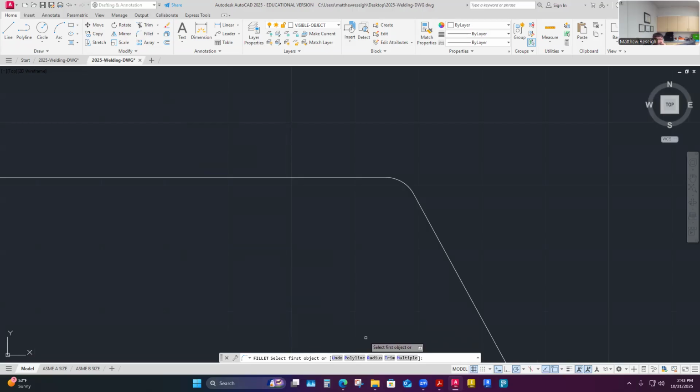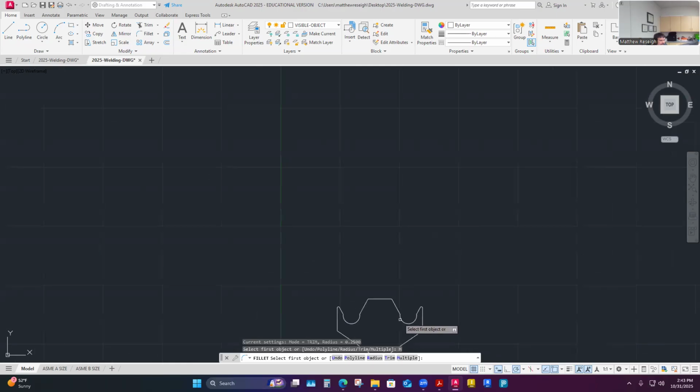But the one I want to show you is, yeah, these are selectable. I've already selected quarter inch as my radius, but multiple is the one that I wish was a continuous command, but it's not. Like a line is kind of a continuous command. You select the points, and the command just stays drawing lines until you escape or press enter. Well, you have to remember to hit multiple. I had 12 of these to put on, so I should have just selected multiple. Once I've selected multiple, now the command will stay open.